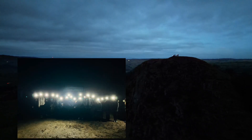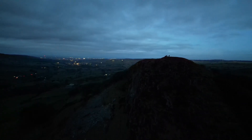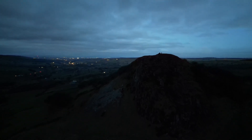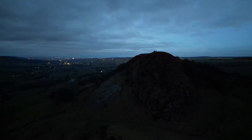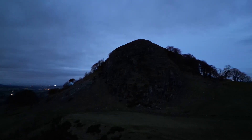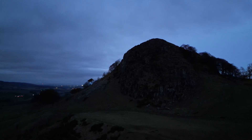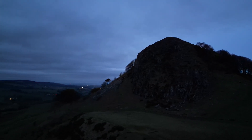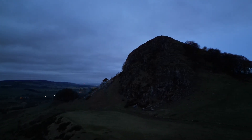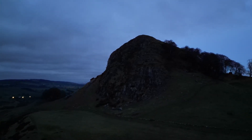At the bottom of the hill, in pitch dark, there they were: twenty S2 pupils with their hats and their torches, ready to climb the hill. We had two other experts with us — two intrepid explorers, Mr White and Mr Hunter — and so they accompanied us as we made our way up Loudoun Hill. We did it in the dark. And the shots you're seeing just now are taken by Fraser, one of my friends who brought his drone along to capture some of the footage. This is obviously not during the dark — this is a few minutes after the sun has begun to rise.